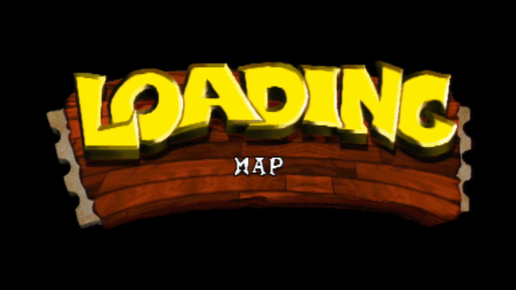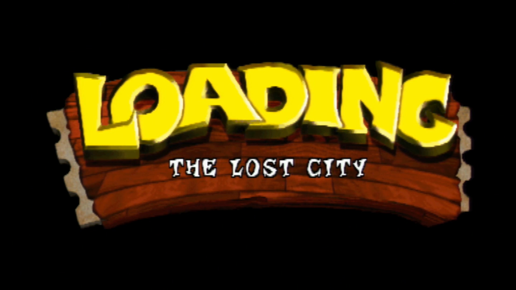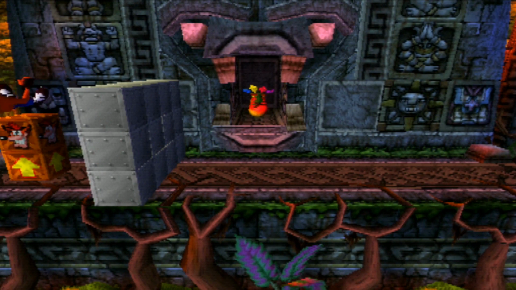Like with Papu Papu, you wait for him to get done getting hit, and you just wait for him to start swinging around to jump on his head. Trying to jump from the back. I recommend jumping from the back. As with Ripper Roo, you kind of have to time it a little bit better, and that I'm not really exactly good at.